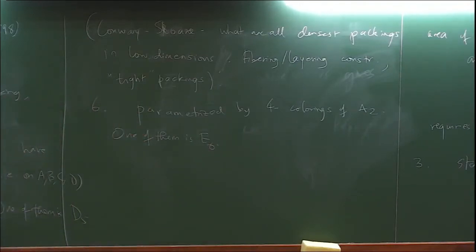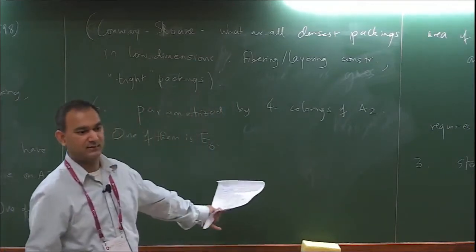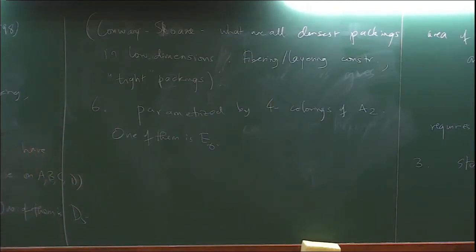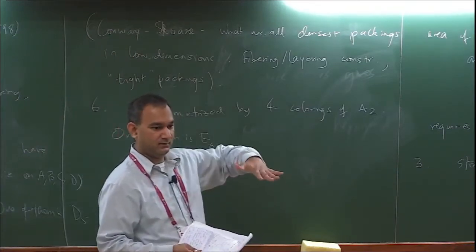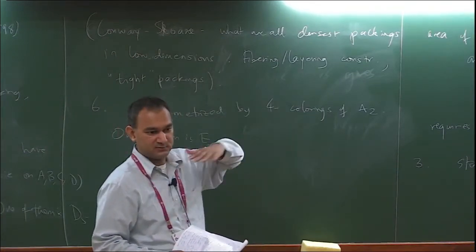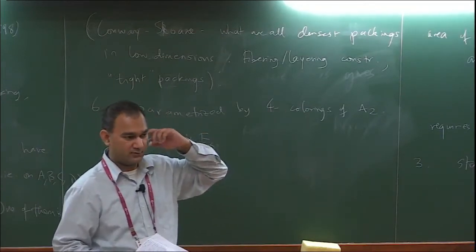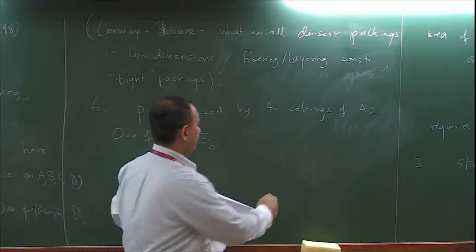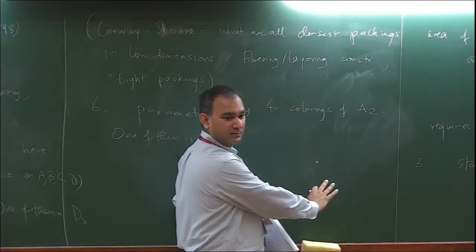So the idea is, Conway and Sloane conjecture that the densest packing should arise from taking a D4. So you take a D4 lattice, and you have to increase space by 2 dimensions. So this has covered 4 dimensions, and now you have 2 dimensions left to explore. So what you do is you take copies of these D4 lattices. So think of each point in this plane as being a 4-dimensional copy of the D4 lattice.